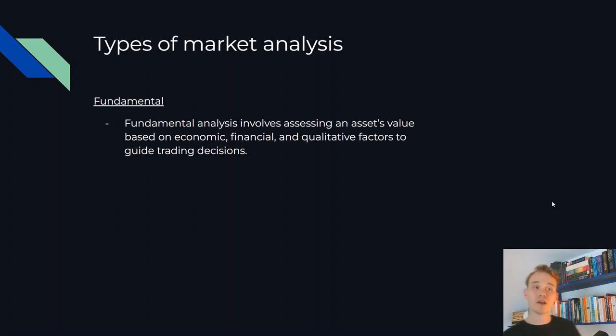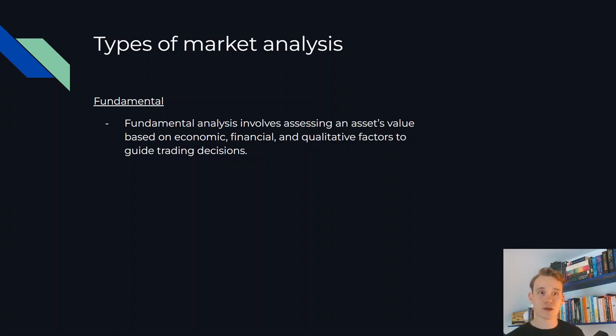The first being fundamental analysis, which involves assessing an asset's value based on the economic, financial, and qualitative factors to guide trading decisions. When it comes to a stock, for example, this is going through their balance sheets, how well all their financial reports are going, looking up the upcoming financial announcements and economic events surrounding that stock and determining a position and a bias for your investment with regards to the asset that you're trading.